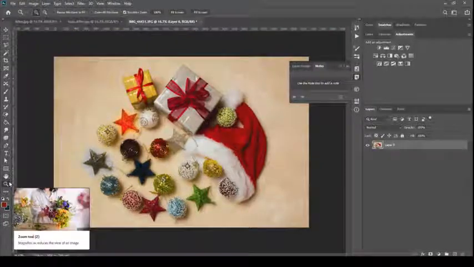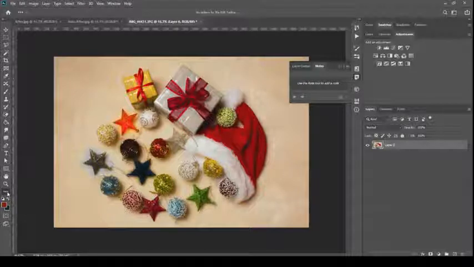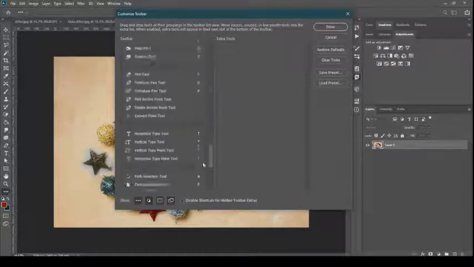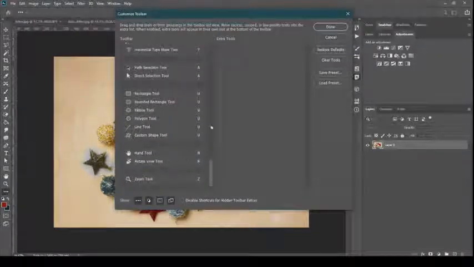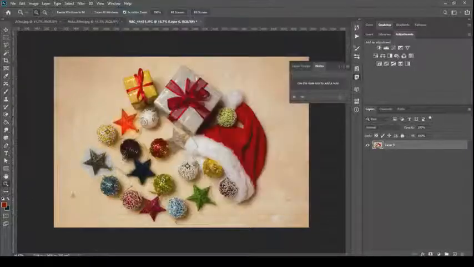After that, I have these three dots. This is the edit toolbar. If you click over here, keep it pressed, and then click on edit toolbar, you will get these options. You can remove these options from here or make your own. Like, I like this tool and use it a lot, so I can make my favorite options here and put it there, so that it will appear here. You can make your own, but I want to keep it here.